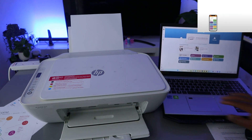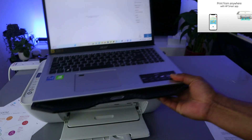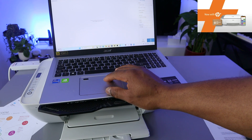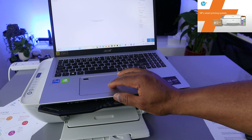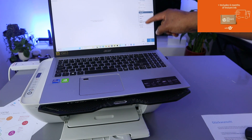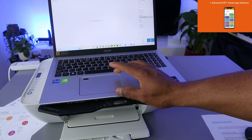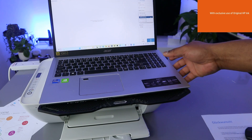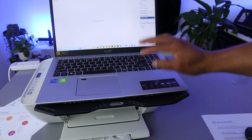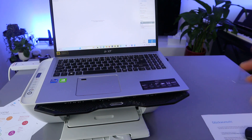Select Scan and wait. In the settings, the source is Glass Scan. Under Advanced Preset, you need to select the type — photo, document, book, or ID card. What we want to scan is Document. The scan area is A4; if you want to scan the entire area you can select a specific size like 4x6 or 5x7, but here we want A4.